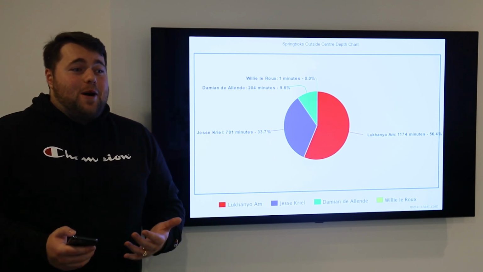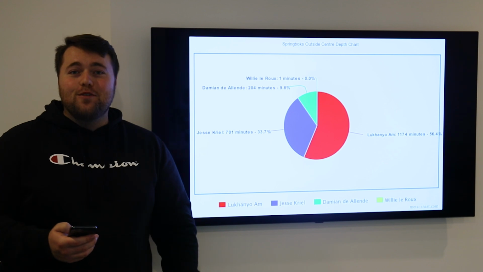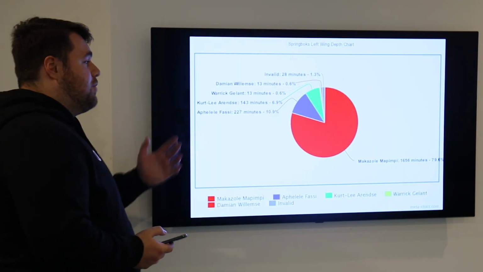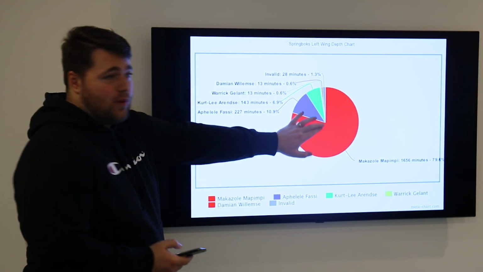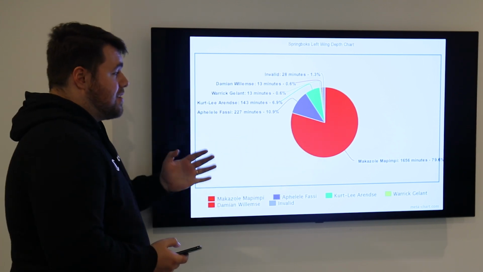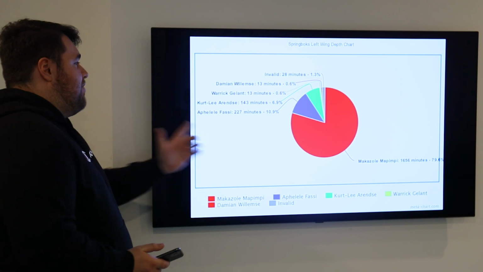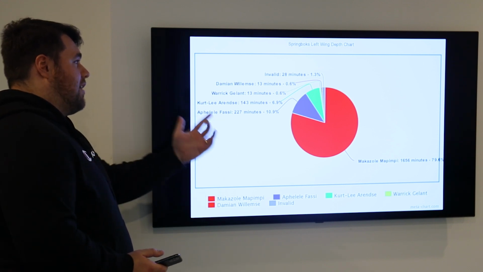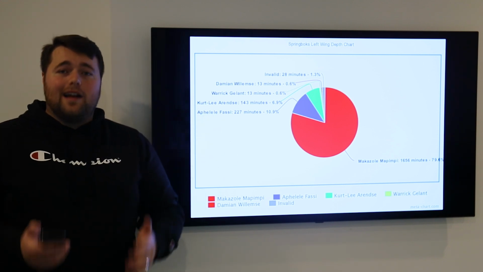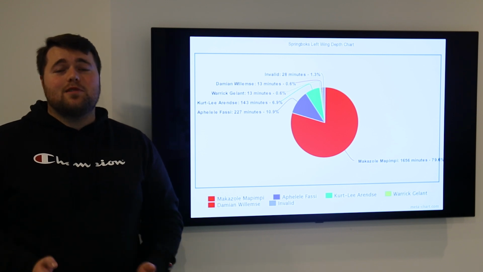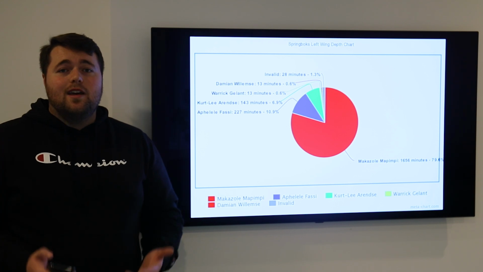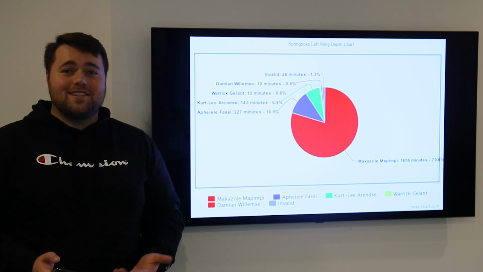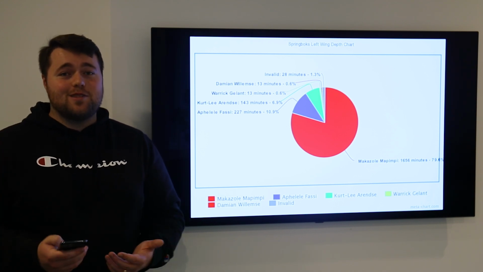And man, oh man, my blood is starting to boil, so we're going to move over to the number 11 jersey, and I'm not so concerned to see Makazole Mapimpi have such a huge spread of the red colour with 1,656 minutes. Aphelele Fassi, Kurtley Arendse, Warrick Gelant, all world-class players that can cover him absolutely well. Form is the only real thing that matters when you're a winger, because after all, wings are just finishers at the end of the day when it comes to the strike runs.